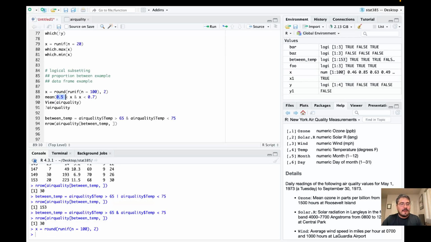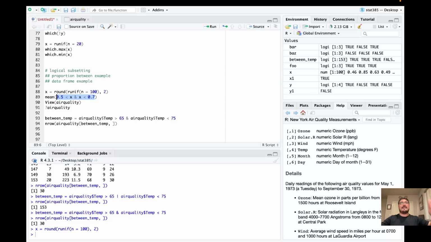What I'm doing here is checking element-wise whether or not x is greater than 0.5, and we'll flag it true if that's the case. Whether or not x is less than 0.7, and it'll be true if that's satisfied, and then the and gives you whether or not both cases are satisfied.